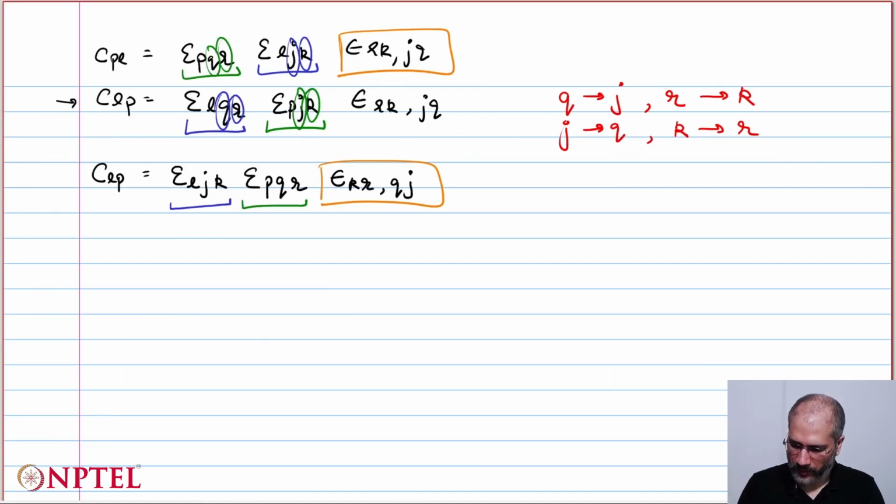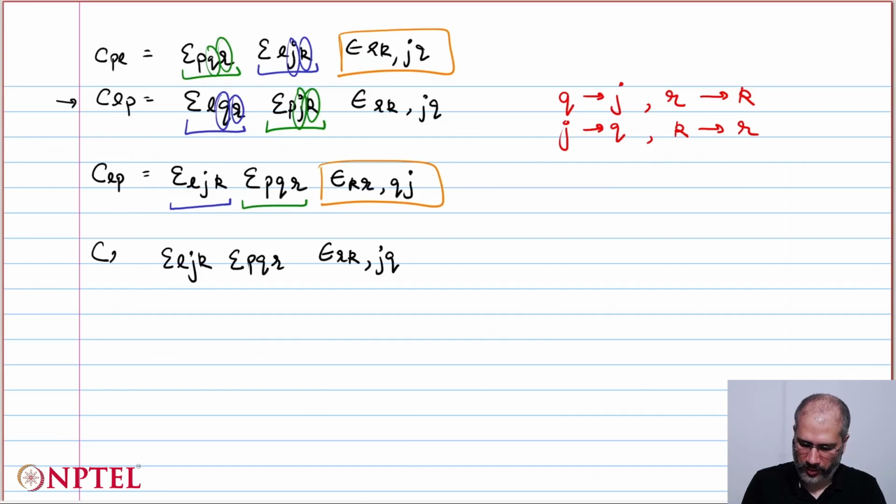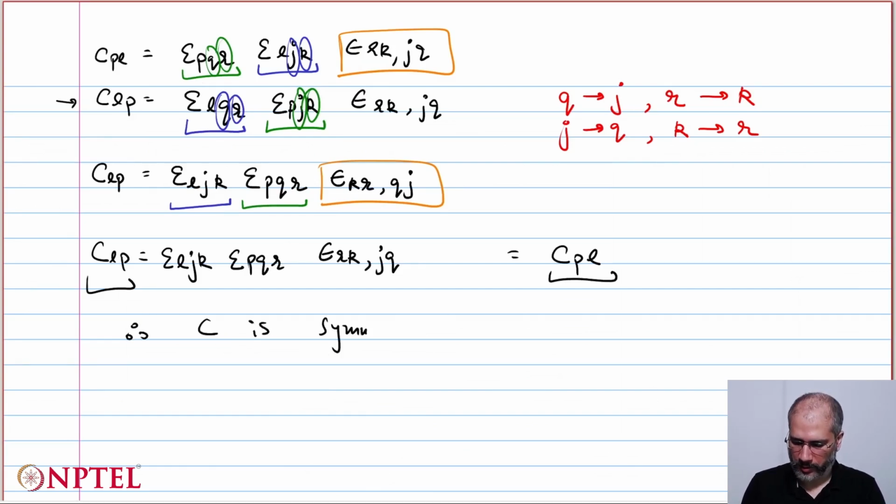But now if I compare these terms, they look slightly different. But that's okay because strain is a symmetric tensor. So I can write strain KR as strain RK, and since the mixed derivatives can also be commuted, I can write strain RK comma JQ, and this now becomes exactly the same as CPL. So we have shown that CLP is CPL, so therefore C is symmetric. And that completes the solution.